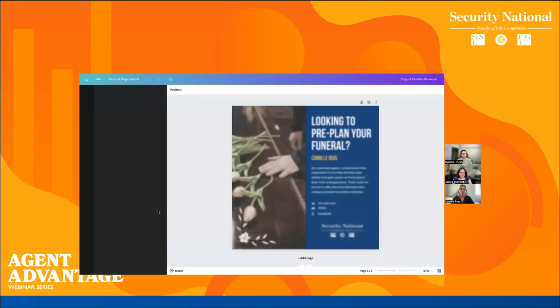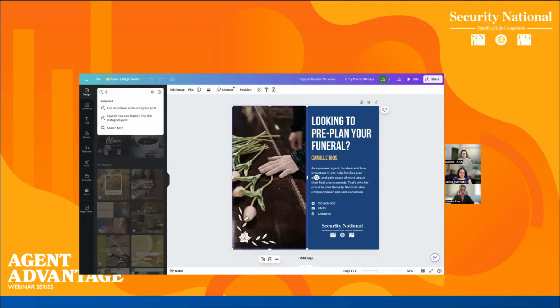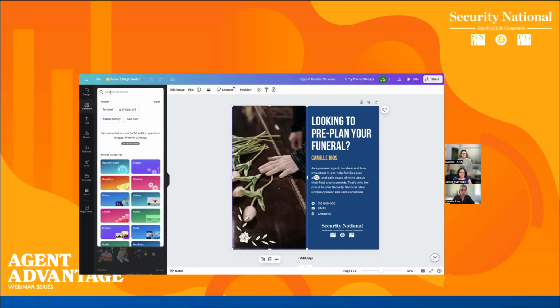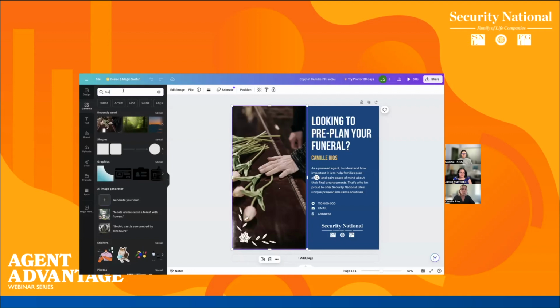So just to show you, you click on it and it's exactly the same, but this one says copy of. So let's say you want to do two different social posts, but you want to use the same template. So you come here, you can say funeral again. Oh, here, sorry. You have to click on elements to see that. So funeral.